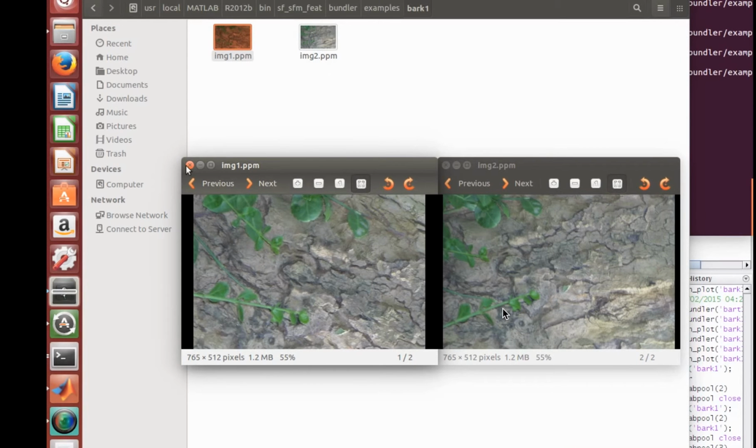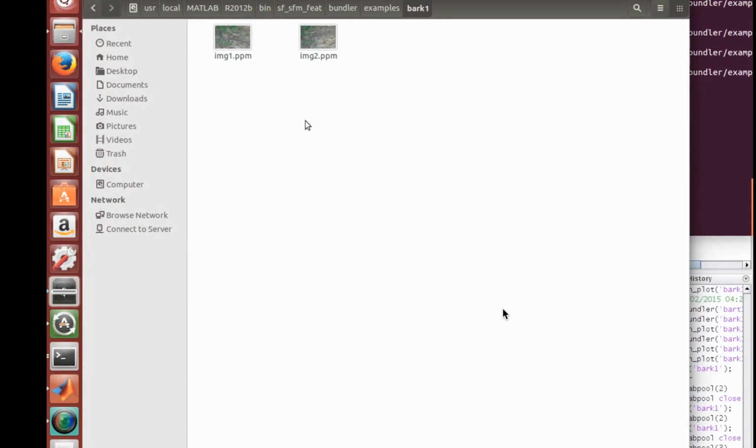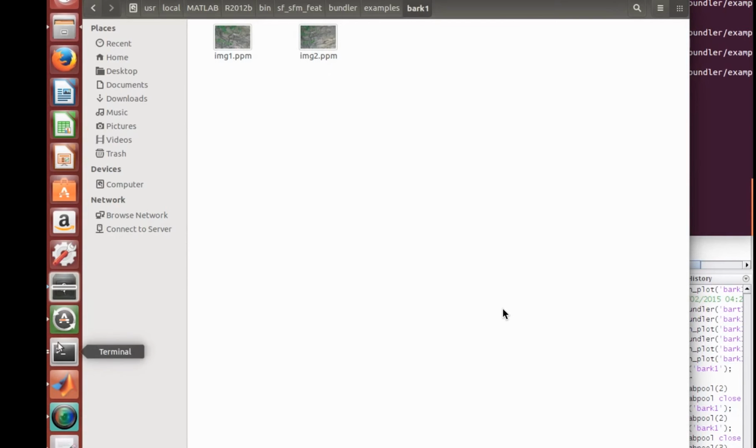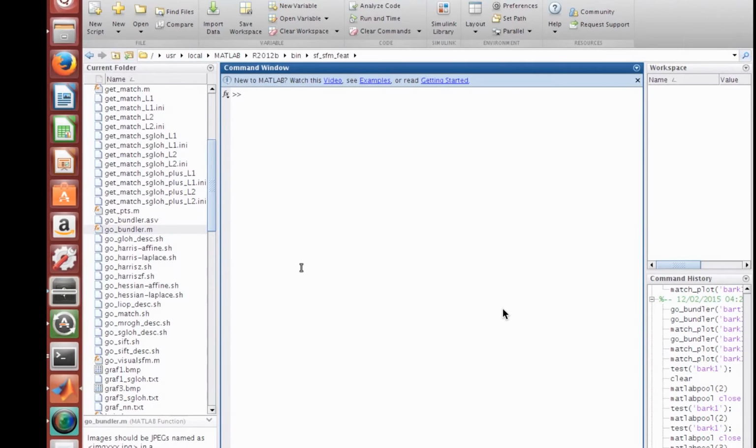Initially when we have the images, we need to select the detectors and descriptors needed. Let us go back to the GoBundler function and select a particular descriptor and detector for the input image file.